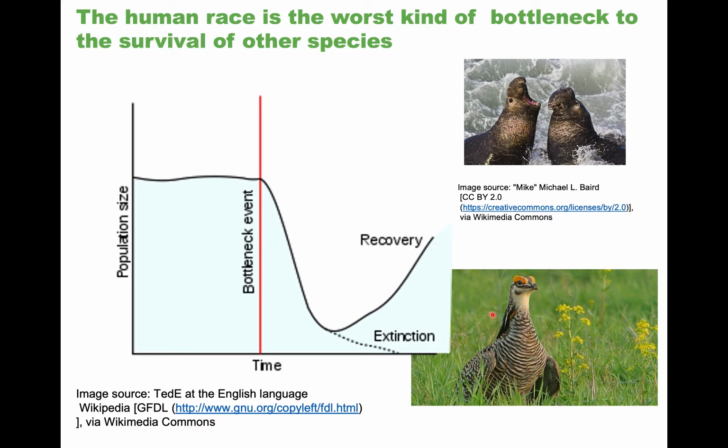Another example is the prairie chicken. When colonists came into certain areas of the United States and started setting up farms, that was the habitat for these birds. Their population went down drastically, and the birds almost disappeared. This happens all the time in nature, and usually the culprit is the human race.